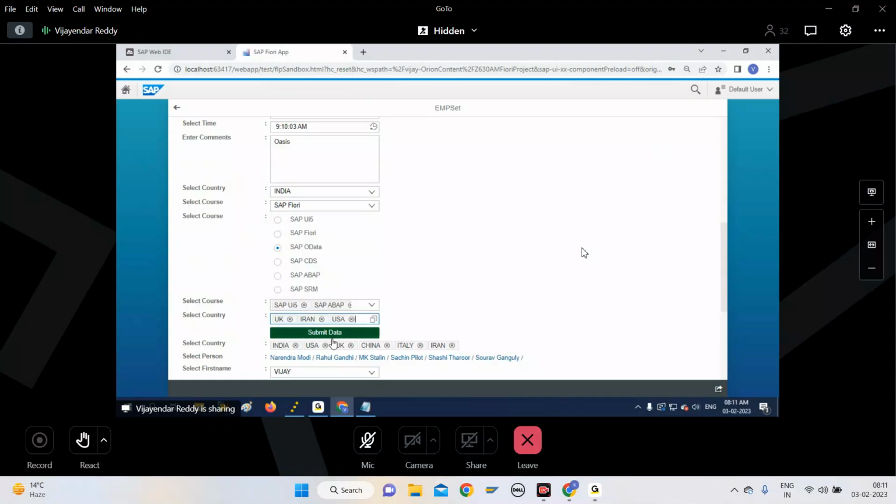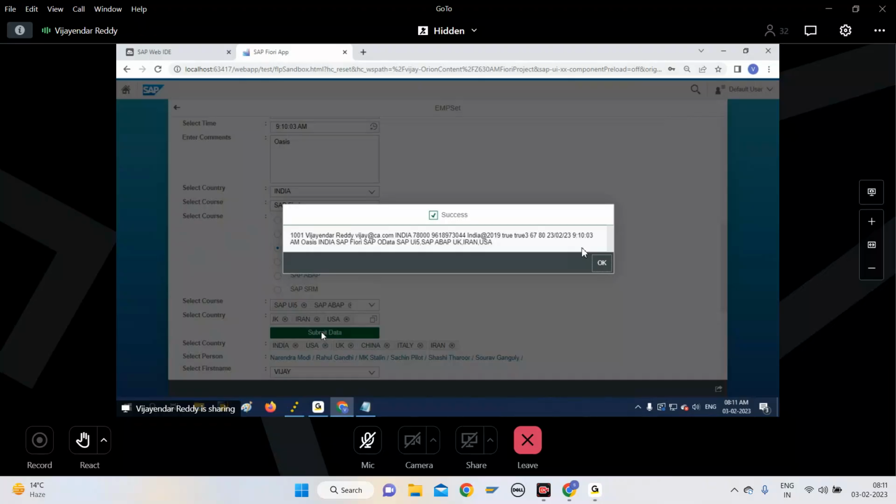Now let me click on the submit button here. When you click the submit button, you can see we are able to capture all the values from various screen elements, and then we are able to print a success message here. We have used the success message method from the message box class. So it will display a green color line with a green color icon and a success text. And these are the values that are captured from various screen elements.